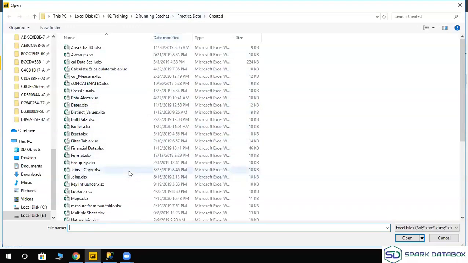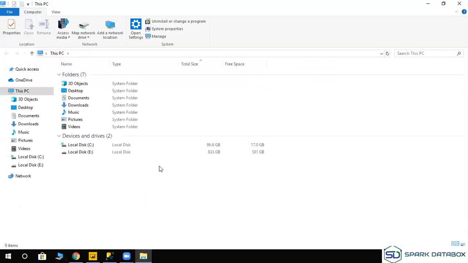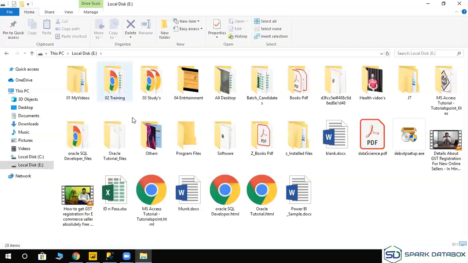So how many tables are available in the sheet? Those tables will be displayed in the list, as well as the sheet names. We can select the sheet name if we want to import all the data available in that sheet. If we want to import the data by table, then we can select the table there. Let me explain that first. I know that many or maybe all of you know about this, but I need to clear that concept first.